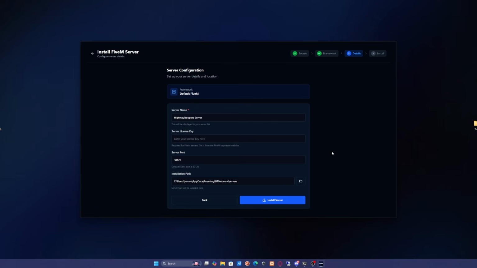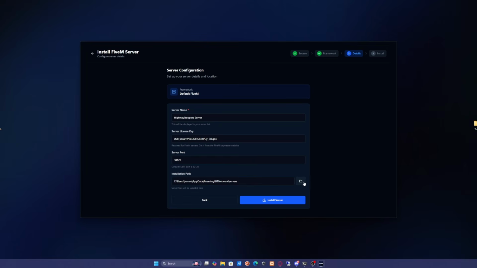From here, it's going to ask for your FiveM cfx.re keymaster key. So just grab that and paste that on in. There you guys go. And then it's going to automatically fill in the correct port for your FiveM server, which is 30120. You don't need to edit that. But if you do want to edit it, it will let you actually run two FiveM servers at the same time simultaneously if you change it to a different port, which is really, really cool, and all managed through the panel.